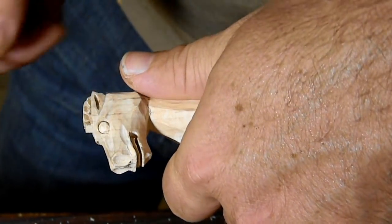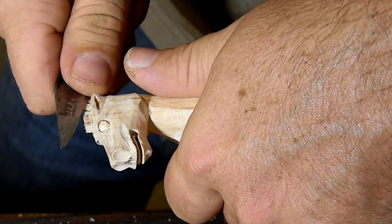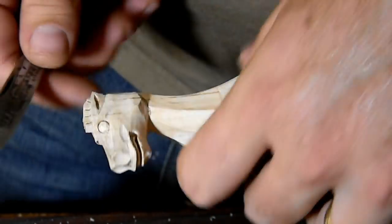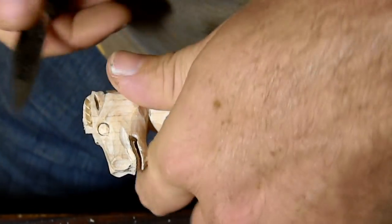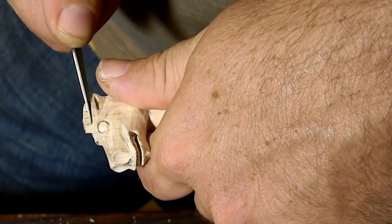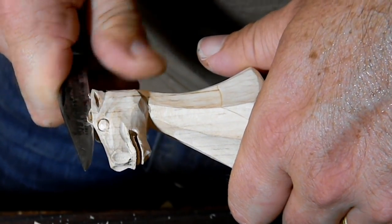Finding that there's a few things that are just not quite balanced left to right, so I'm taking out some material here and there, and that's just something you have to, when you're carving, be aware of, where the balance is. And if you see it, who cares if you're on a different step, go ahead and fix it. Yeah, the mane's looking a little bit more centered now.